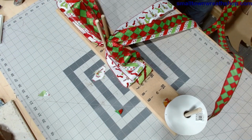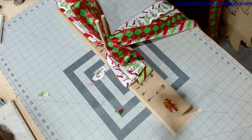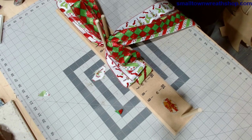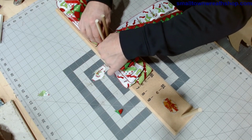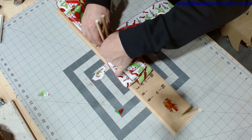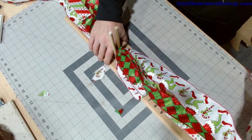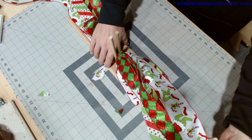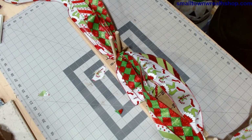Got our long tail. I'm not dovetailing any of the long stuff. We'll just do that once we get it up on the tree. And it doesn't matter if you got your loops smashed. I'm going to take all of these tails and just let them lay this way so I can get my zip ties.